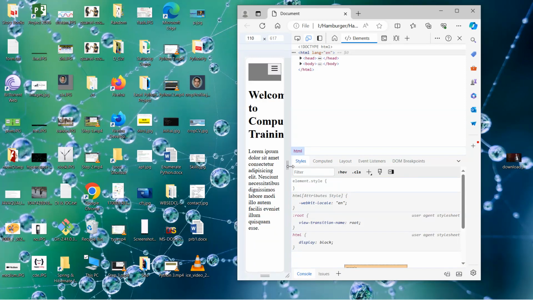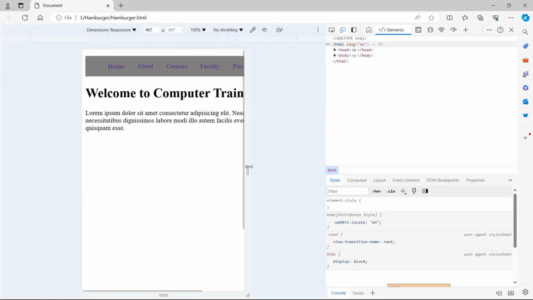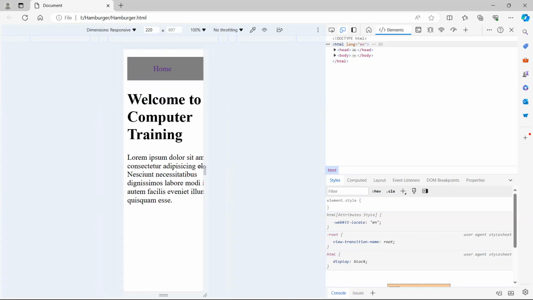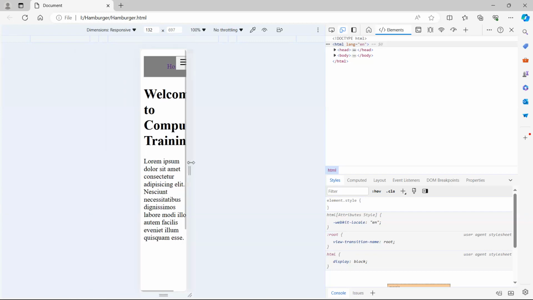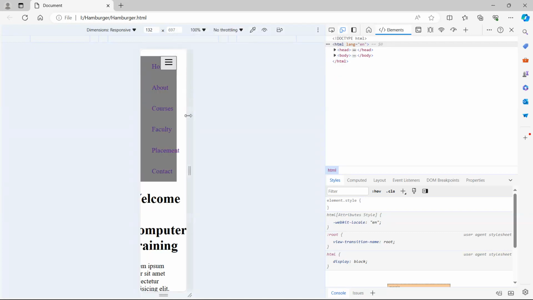If the screen resolution is set to less than 400 pixels, so let me make the screen a little bigger. When the screen is stacked to less than 400 pixels, this hamburger menu button comes in, and when you click on this hamburger menu button, there is an alert box and this menu shows up.